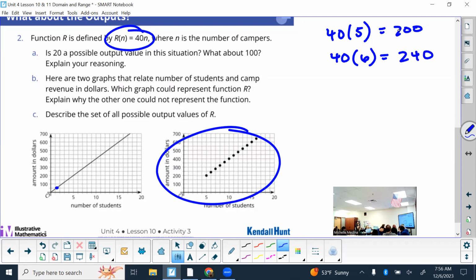So really, actually, they couldn't make 250. So they're not charging like one person $10 or something like that. They're charging each of them $40. So when you're figuring out the range, you could have to do a little bit of math. So like 40 times 7 is 280. 40 times 8 is 320, right? It should be like in increments of 40. Does that make sense? So that's why the dots versus the line. Questions on that?